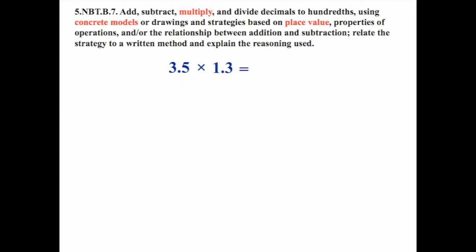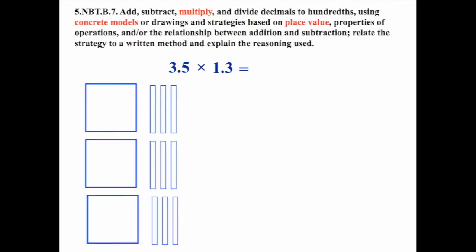So let's take another look at this, and let's use a concrete representation. 3 5/10 times 1 3/10. If we look at 3 5/10 as 3 1/2, well, this means that we're going to have 3 1/2 sets of 1 3/10. Okay, so here's one set of 1 3/10, and here's some more. So now we have 3 sets of 1 3/10 so far, but we need another. But that makes it 4 sets, and that's not what we want. We actually want half of this set here.